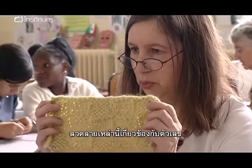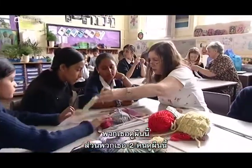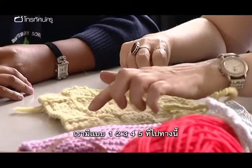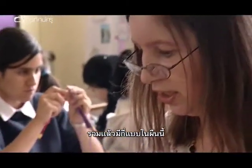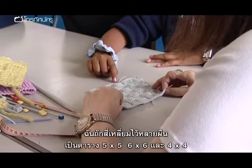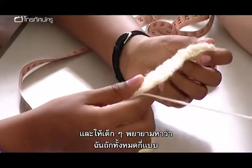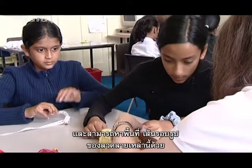These shapes relate to some numbers. I'd like you three girls to have a look at this one and see if you can work out the pattern I used to do that one. So we've got one, two, three, four, five going this way, and one, two, three, four, five going that way. So how many shapes are there inside? 25. And how did you work it out? Five times five. Well done. I'd already knitted some squares which showed the five times, the six times and the four times table. And the children had to work out how I knitted the pattern — they were able to work out by counting. And then we were also able to work out areas and perimeters of the shapes as well.